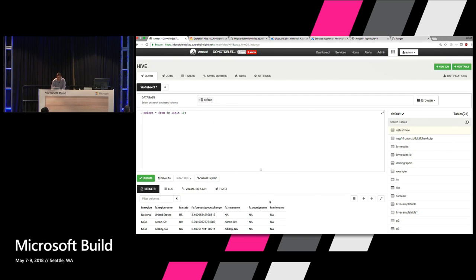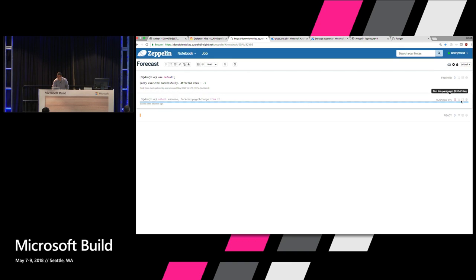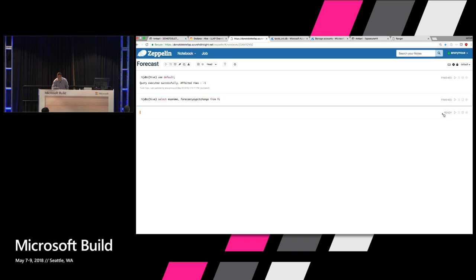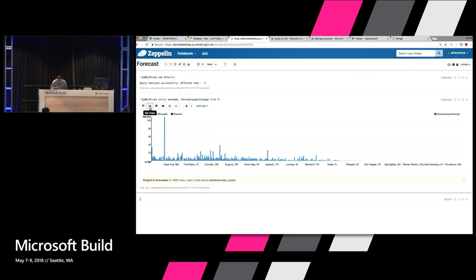Now let's say I am a data scientist and I'm using Apache Zeppelin. Again, this is connected to the same cluster, and I can run the same queries here. Let's make it visible. Okay, I ran that, show output. So now I'm seeing this same data in Zeppelin, but Zeppelin also provides some visual charts. And then I'm exploring that data visually, and I can see that if I spend my money in Atlanta, I'm probably going to be richer next year. This is a very simple use case.